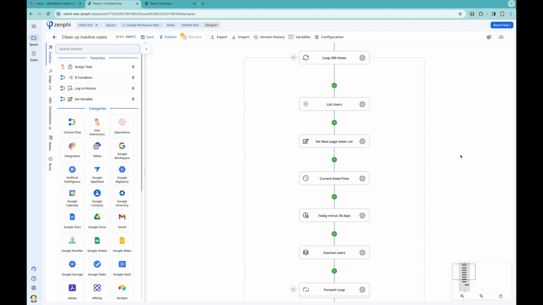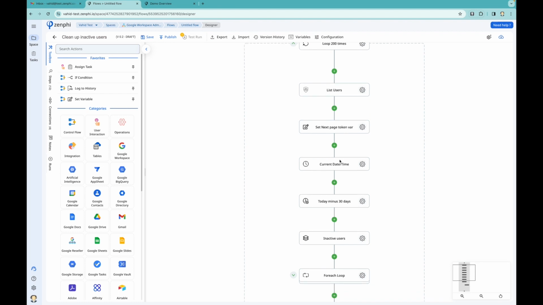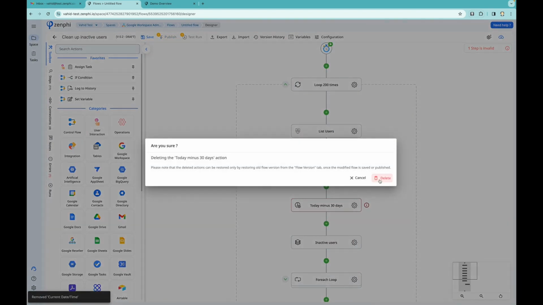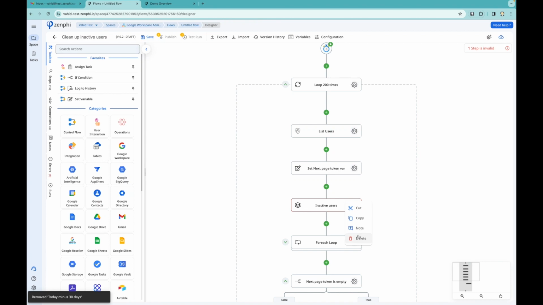Now, the other thing we wanted to establish was the inactive users. We said you only deem someone inactive if the user hasn't signed in in the last 30 days. But as I said, in your organization, you may have a different policy. You may say we consider a user inactive if, for example, they haven't created or downloaded a file on Google Drive for the last 30 days. Whatever logic you've got in there. So the way to do that, I'm going to delete these. And look, it can be a mixture of them, but for now, let me just delete them.